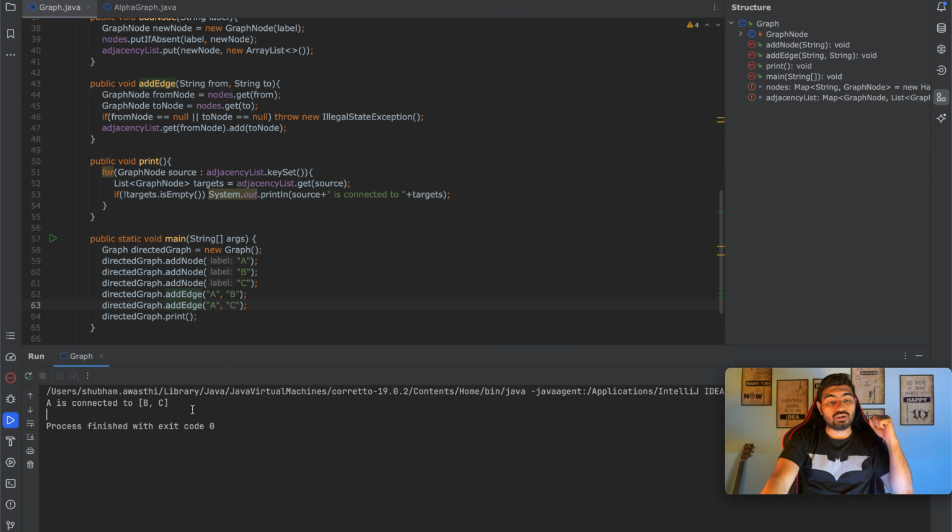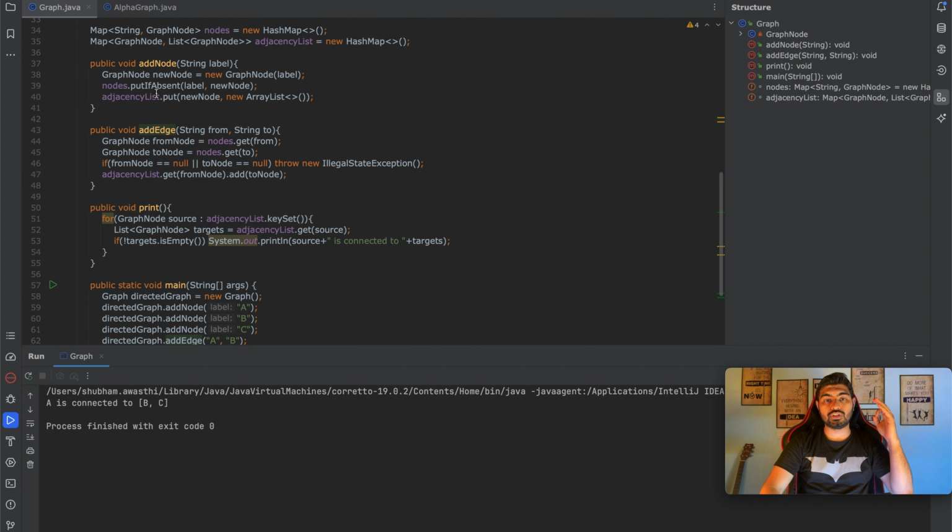So that was your introduction of what a graph is, how many types of graphs there are, and an implementation of how you can implement a graph on your own using the adjacency list. And we have implemented add node and add edge methods. Now we need to learn more things about how to remove, and there are a lot of algorithms involved in graphs. Those we are going to learn next. That's all as part of this video. See you in the next one.